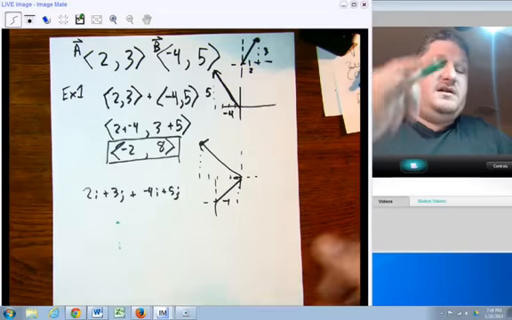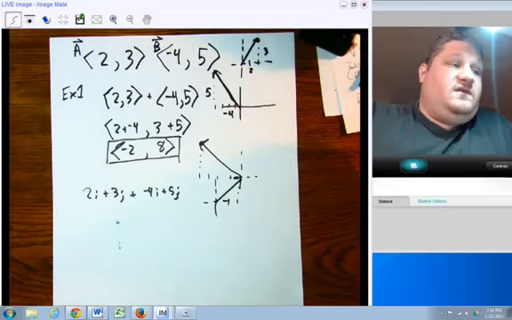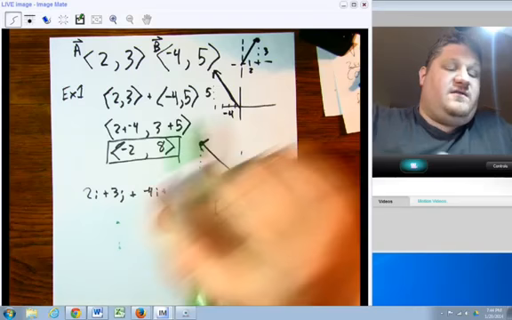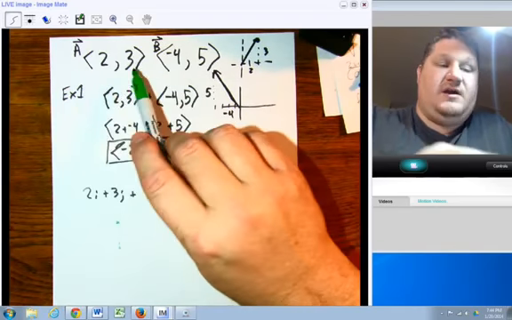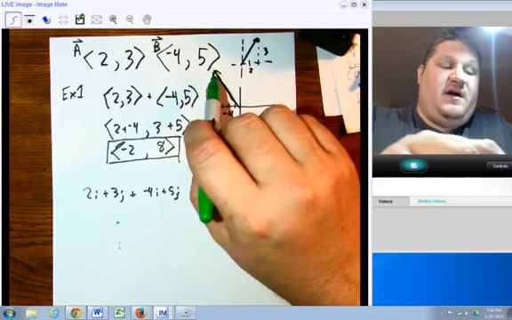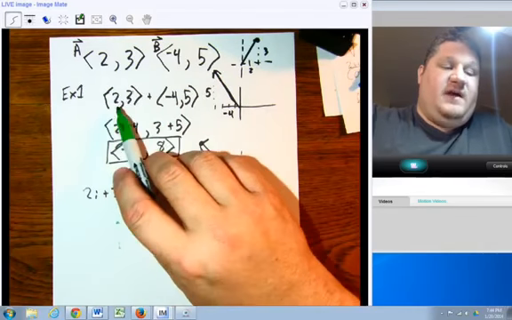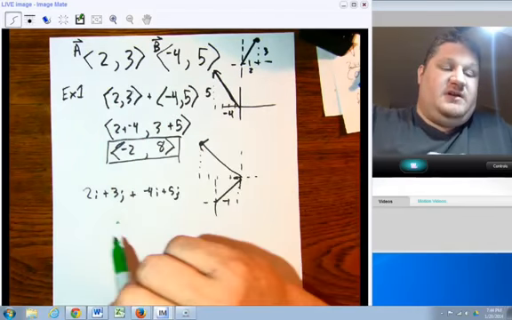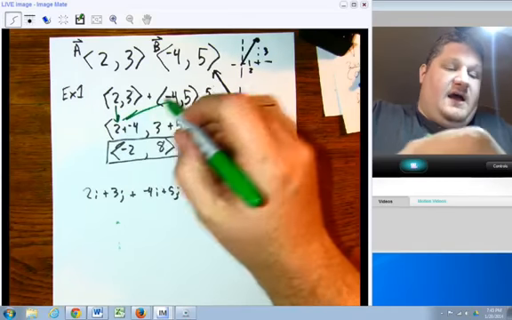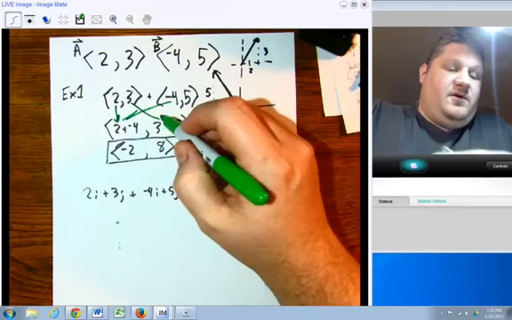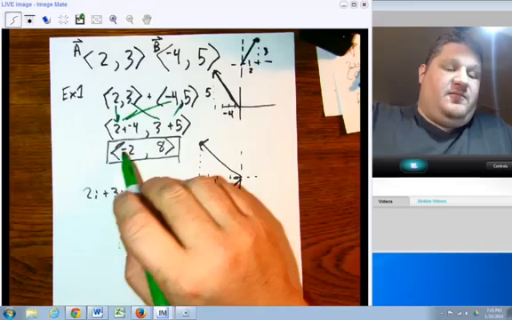All right, ladies and gentlemen, as we come back to talking about vectors, we're doing more component vectors, and I have two components here, a and b: 2 comma 3, and negative 4 comma 5. I want to go ahead and add those two vectors. So simply put the addition sign between them, add the x components, add the y components, and we come up with negative 2 comma 8.